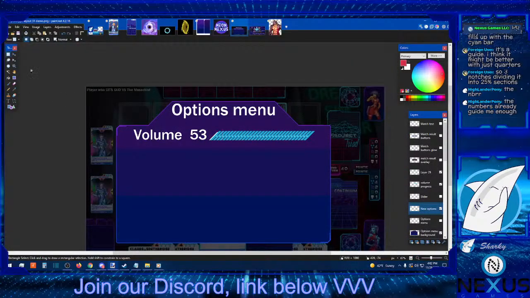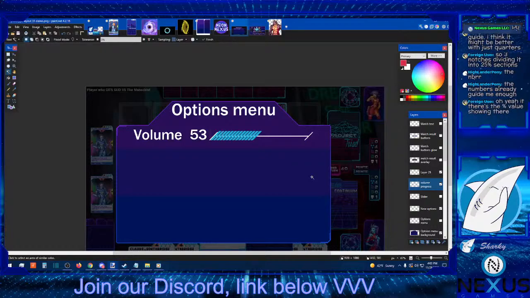And then if you were at like half volume or something, it would look something like that. But I don't know. I think I liked it better with the little guides there, on top of that empty space, because the empty space looks too empty. Wouldn't you agree?